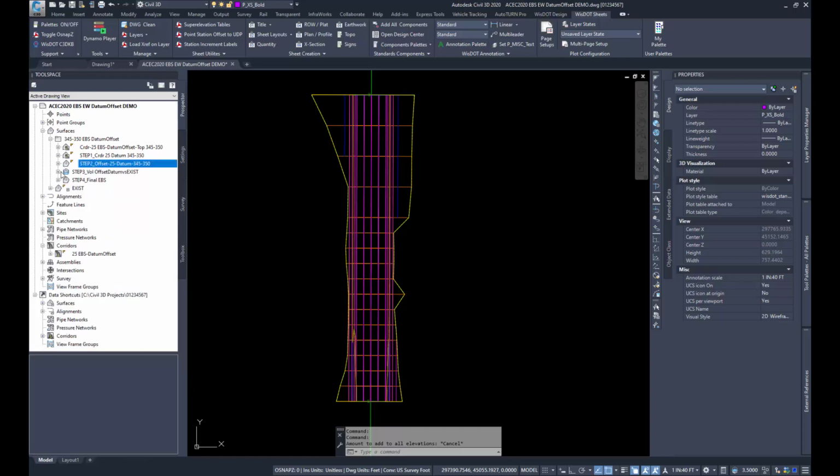Once we have that, we go to step 3, which is to create that volume surface like we did before. And that's to find the zero contour or that intercept between the existing surface and the EBS surface, which is our offset surface here.